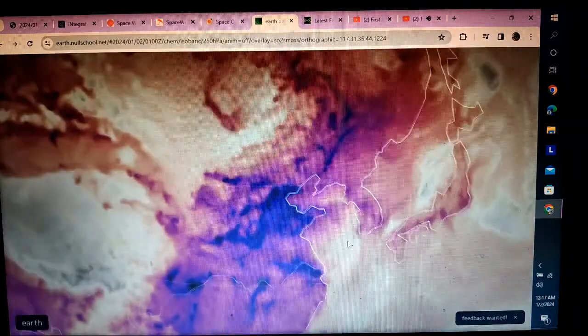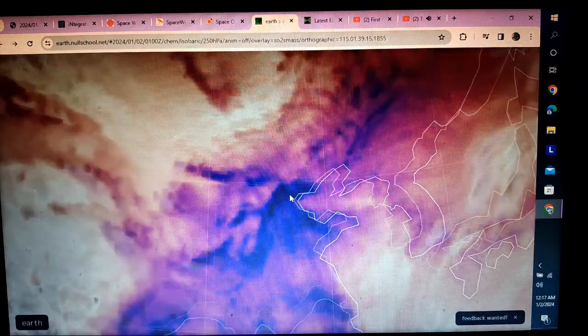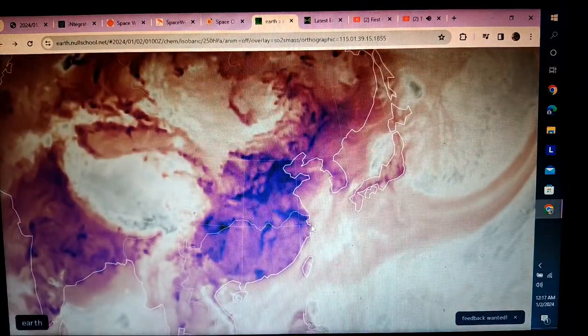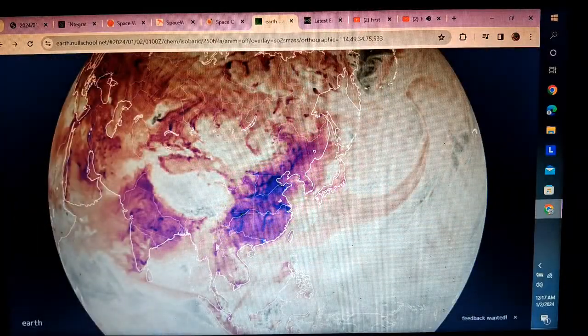Actually, the coloration is right, I guess. We're looking at black, dark purple, and black patches here. That's an indication of pressure down below. We have a lot of pressure underneath, especially underneath China right here, all right? And a lot of this SO2 is emitting from the ground right there.